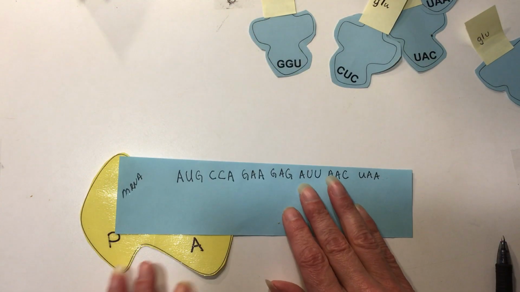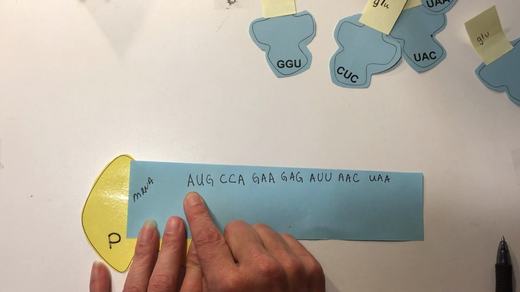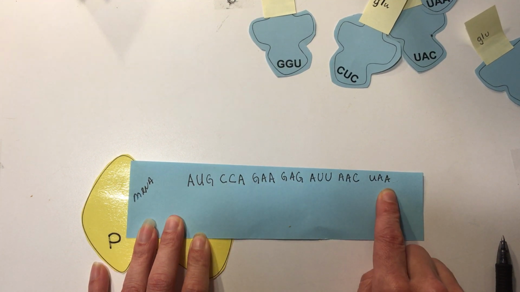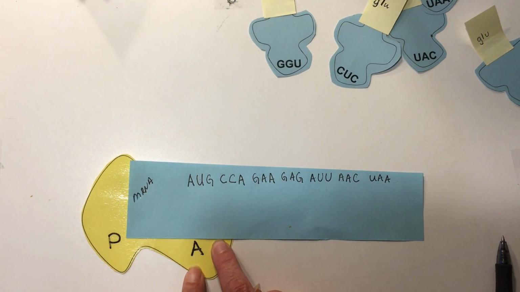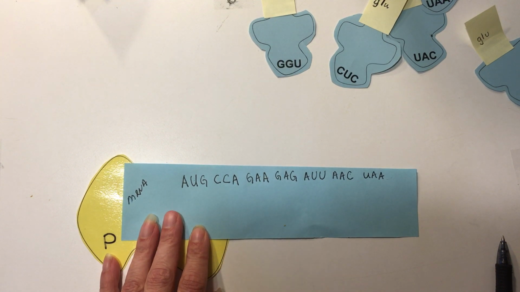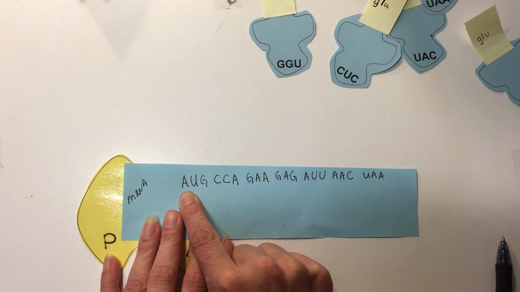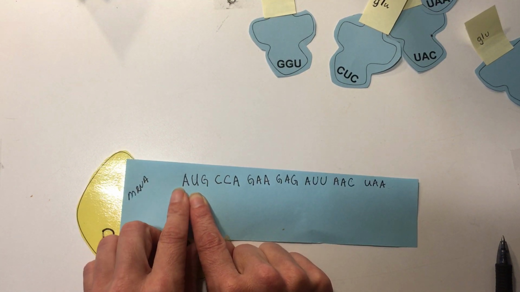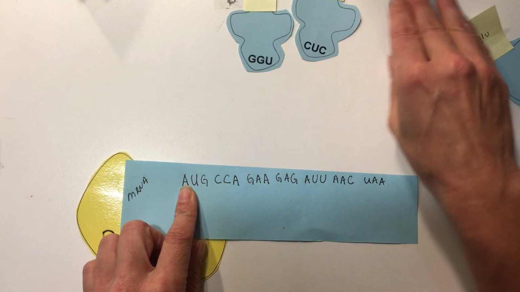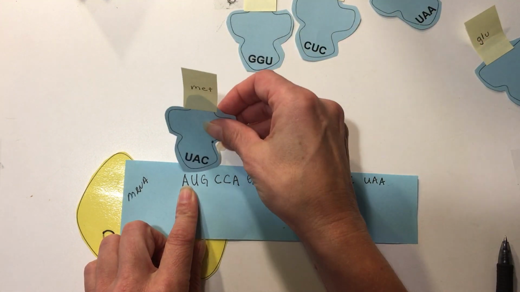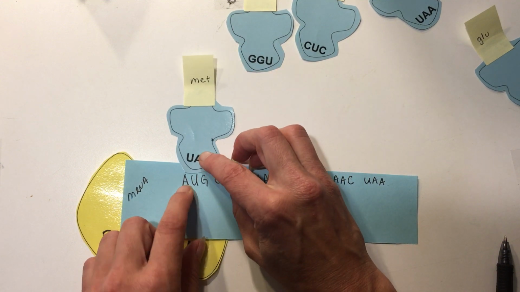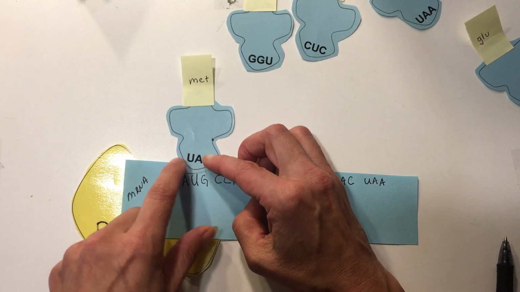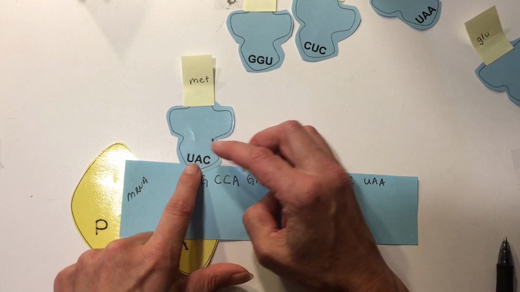So the first thing we need to do is look at our first codon, and it is AUG. We are going to translate this mRNA sequence. So now we are in the cytoplasm at a ribosome, and we are going to be performing translation. So we need to find the anticodon that is complementary to this codon on mRNA. So we are looking for UAC. So UAC is a tRNA molecule that's carrying methionine. So A and U pair up, U and A pair up, G and C pair up.